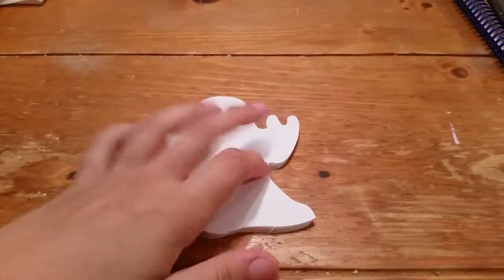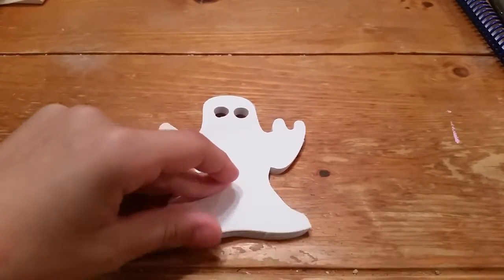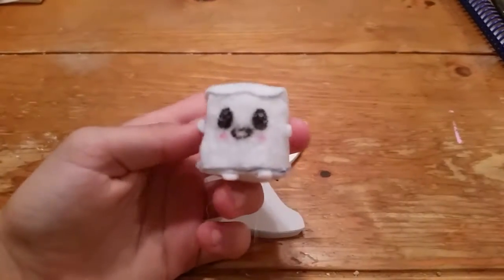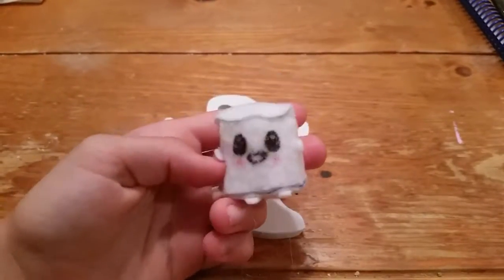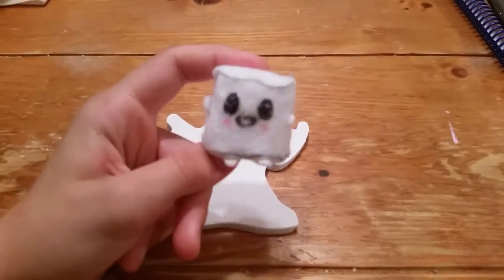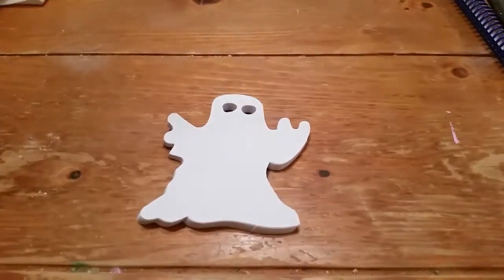Hello everyone, it is Starlight, and today I will be showing you how to make a DIY stuffed ghost, and in a later video I will be showing you guys how to make this cute, adorable, no-sew stuffed marshmallow. Super cute marshmallow. So let's get started.